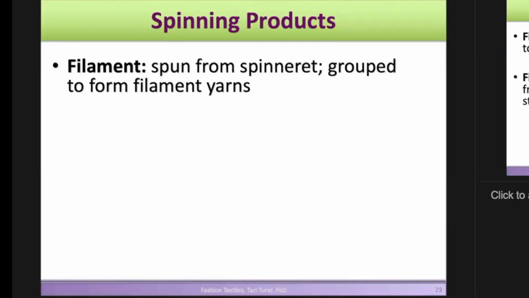When we get those fibers coming out of the spinneret holes, each of those are called filaments because they are produced as long as they can possibly go.